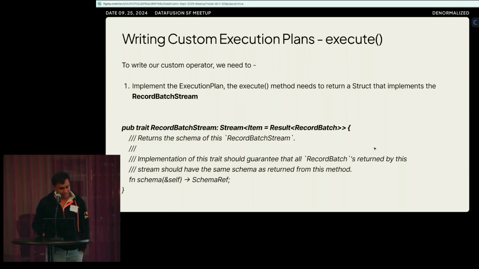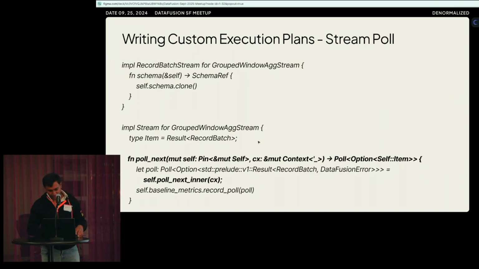And as you can see, it's really a record batch stream, so you have to implement a stream poll loop in DataFusion. So for implementing our windowed operator, how would that stream poll loop look, right? This is how every DataFusion physical operator looks. You have a record batch stream, which is really a special case of a stream, which is a concept from futures in Rust, and you have to implement the poll loop.